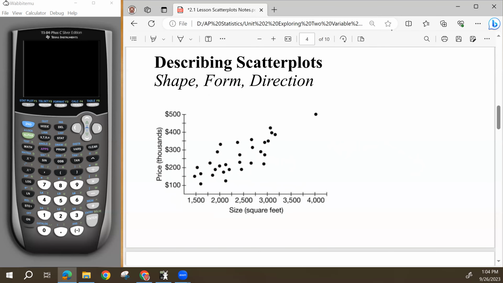Here we're looking at a data set that has to do with, I believe, the size of homes and the price of those homes in thousands. And if we were to sort of draw a line through this data that would be close to most of the data points, this looks like it is linear. Our data points aren't super tightly grouped together, but they're also not scattered so far apart. So we might say this has a moderate strength. And we are going up to the right, so it is positive.